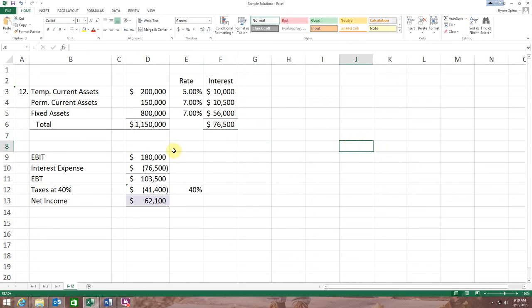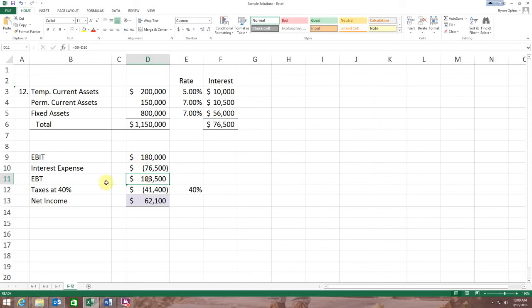Okay. And then it asks us to take it a step further and calculate what our net income might be. So it provides us with our EBIT, or earnings before interest and taxes, right? And it tells us that that's 100, or in your guys' case it's something different, but I'm using 180,000. Okay. My interest expense I get from up here, and I'm just going to enter that in as a negative. Here's how you link a cell if you want to. You can just use the equal. I think you can use the plus or the minus, and in this case I'm going to use a minus. I got a positive number here, but I want my interest expense to show up as a negative. Okay, so I've got my earnings before interest and taxes.